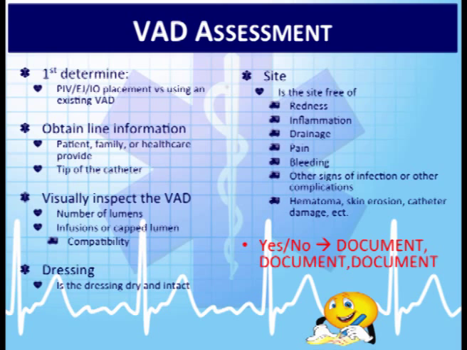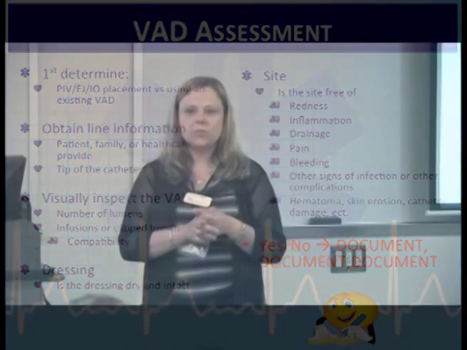So we need to know the medications that are infusing through that port, and are they going to be compatible? Hopefully we have one line that just has normal saline, that if we have to give any medications en route, we know that it's safe to push our saline through there. Versus if you have dopamine running on another line, we all know it's kind of hard in the back of our ambulance to be paging through a med reference guide to see if the medications we're pushing are compatible with our dopamine, our norepi, or whatever drip that they have running. With blood, we shouldn't be pushing anything in that line.